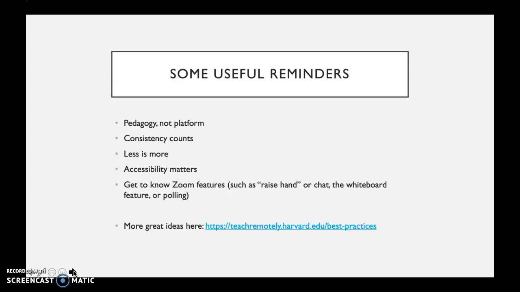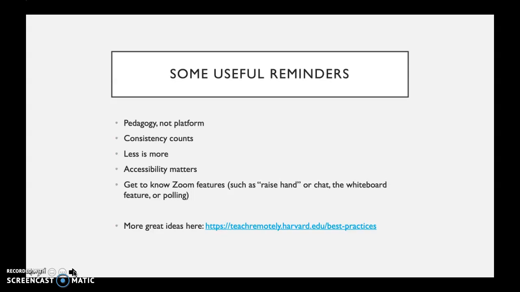But also remember that accessibility to particular software matters too. I used PowerPoint slides with audio in them in the spring, and they were great, except for approximately 30% of my students couldn't access those PowerPoint slides with the audio. So this tool that I'm using right now, the screencast, is just a link that they will play on YouTube, and they can all do that. So I know that that will work for them.